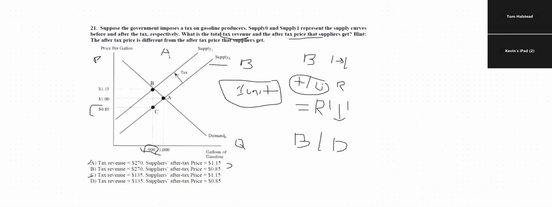And this is, again, the test taking strategy of what can I just read directly off quickly. The bottom line in test taking is how can we go faster than doing a whole bunch of math and getting confused, thinking this is up, this is down, and taking 10 minutes trying to comprehend the problem, when it's much simpler to say, we know we have to know the tax per unit of revenue because they're asking for that in the question. All they're saying is, what is the after-tax price that suppliers get?